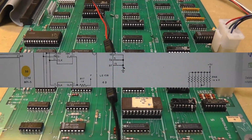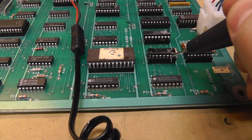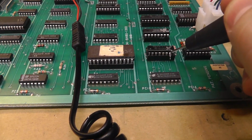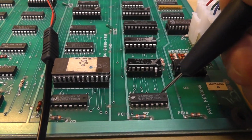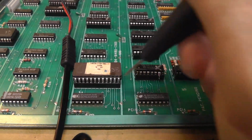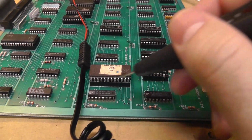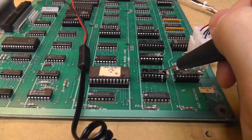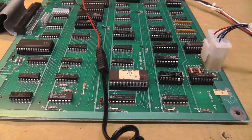Let me show you. Alright, so my game is running, and I pulled out this pin 10, and it is still high, and that drives pin 10 of 4A and 3A, which are just floating, so it doesn't really matter. Basically, this pin 10 being high or not doesn't really matter. The game's still going to run.